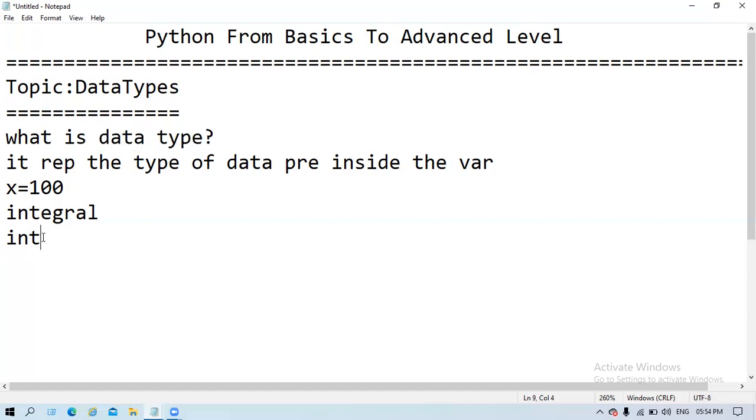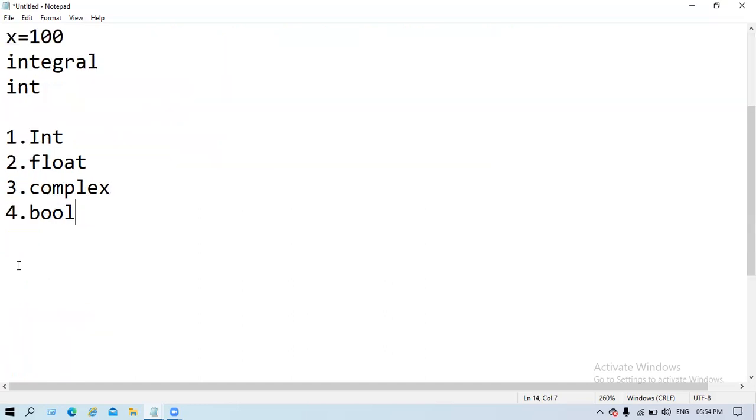Now, in Python, there are several data types. Let me list those data types. The first data type that we have is int, okay, the int data type. And then we have float, which refers to decimal values. And then we have complex, okay, the complex data type. And the fourth data type, we have bool or boolean data type.